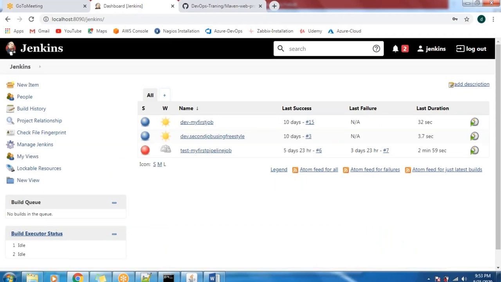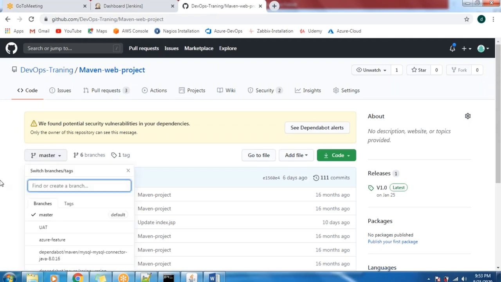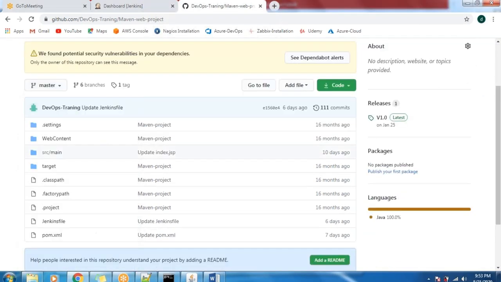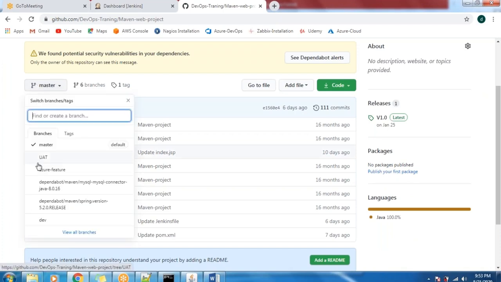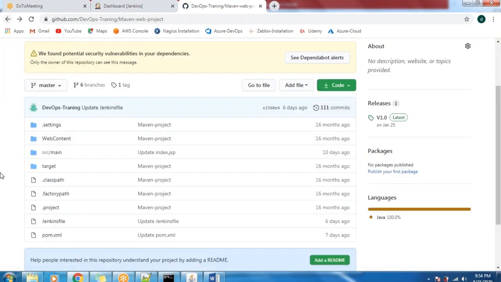Okay, and one more thing I forgot to say. Right now you can see there is only one. Let's say, guys, you have multiple branches in any of your repositories.